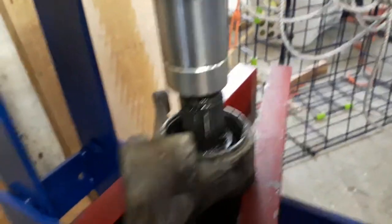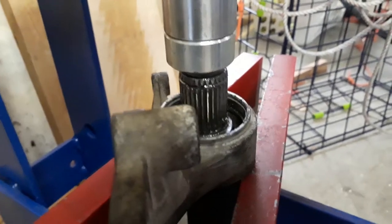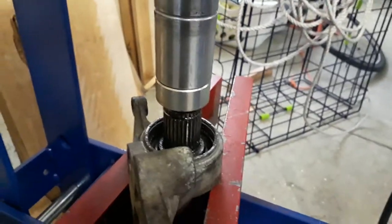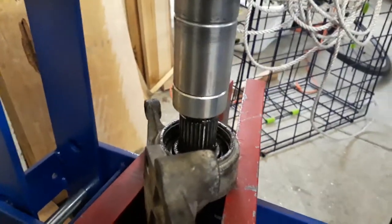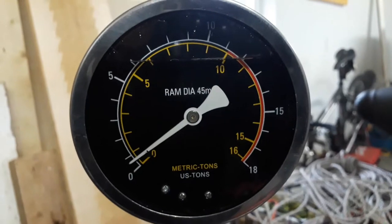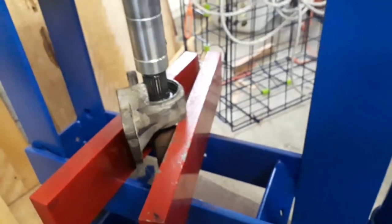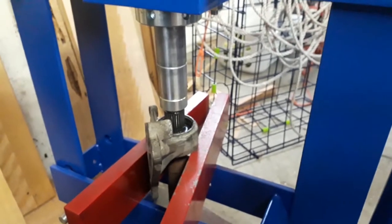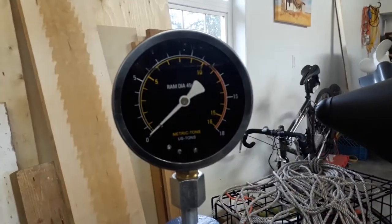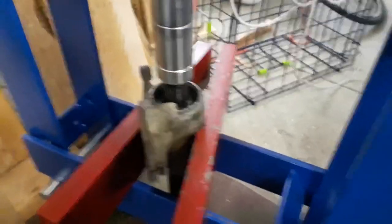You understand how things work. I had no idea that there was an intermediate shaft — I guess I had seen it, but I had never given it any thought, what it does. When you do things yourself, you learn how it goes. Once it's in contact there, you can see it starts to move. That gauge is not a pressure meter — that is a nervousness meter for me. The higher that goes, the scarier I get. Something is going to come loose and some piece is going to go shooting across the room. It was about 2 tons of pressure and it all of a sudden just snapped and started moving.